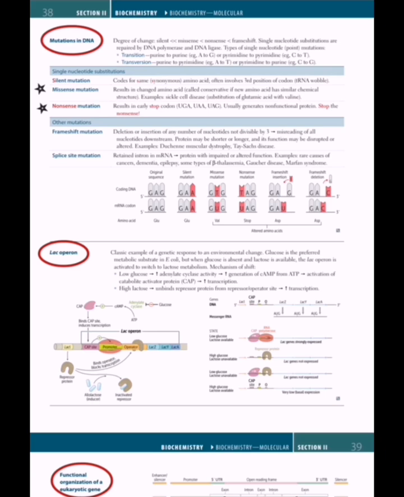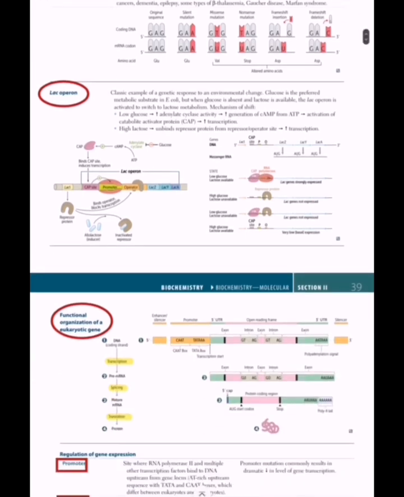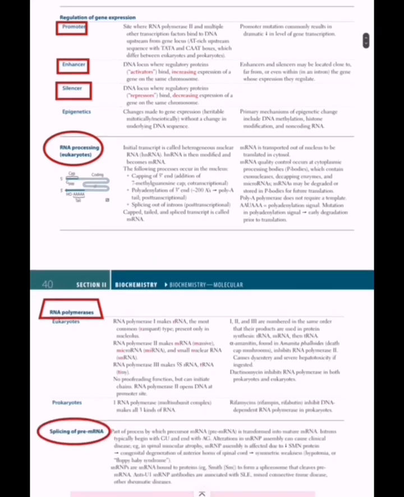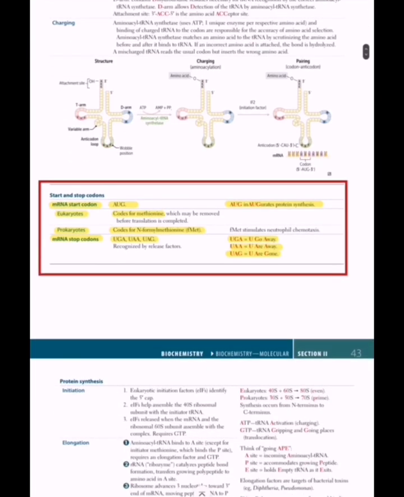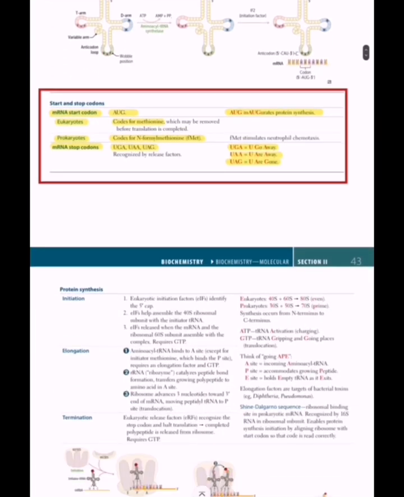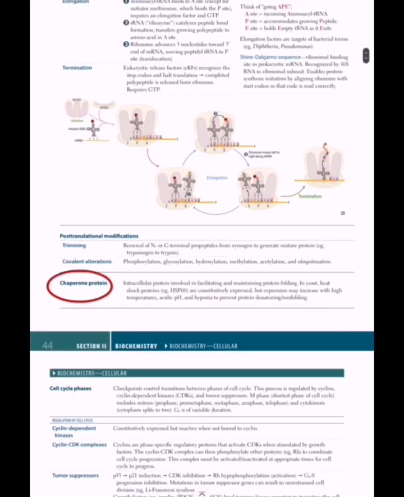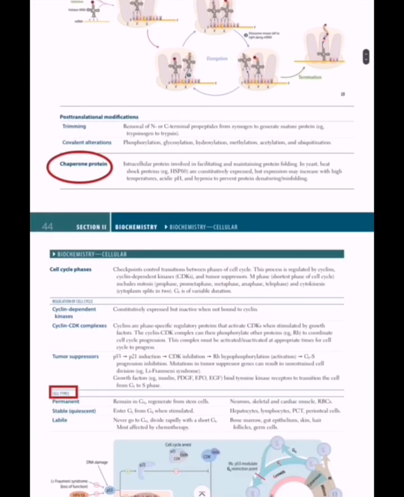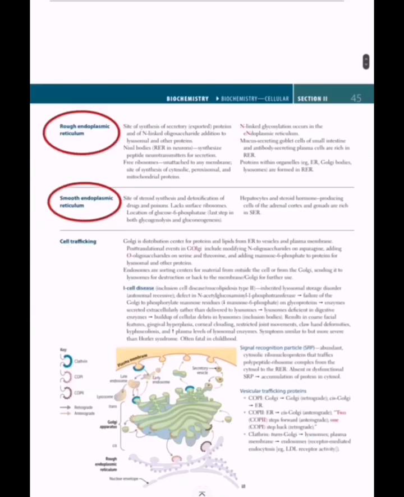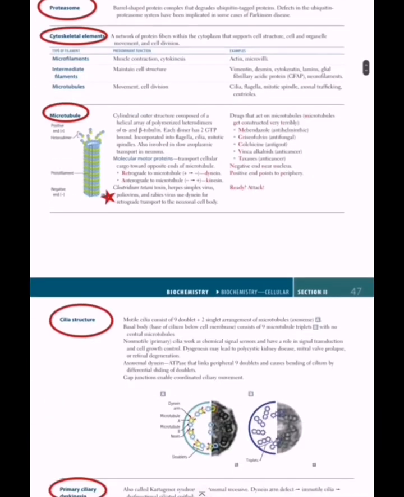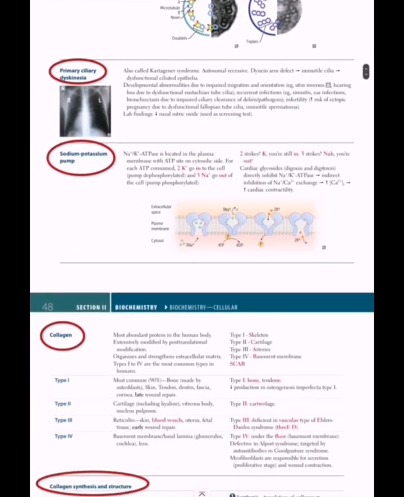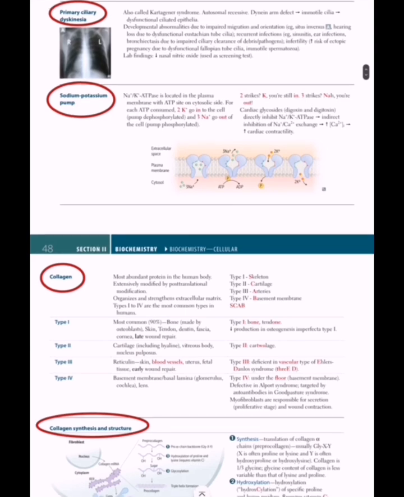Mutations in DNA - you have to learn about the nonsense mutation and missense mutation, which both of these were already asked, and maybe you can also expect a silent mutation. Then lac operon and finally all this splicing - introns, exons, then all the mRNA start codons, stop codons, all these are very much important. Then chaperone protein was also asked already. Then cell types - it's always good to know about the peroxysome, cytoskeletal elements, microtubules. All these you can see in questions here and there.